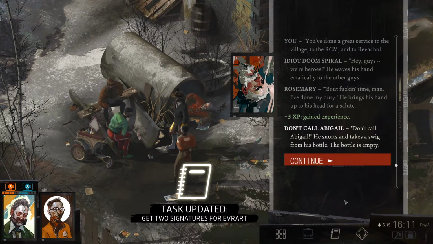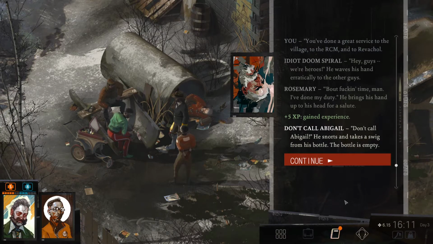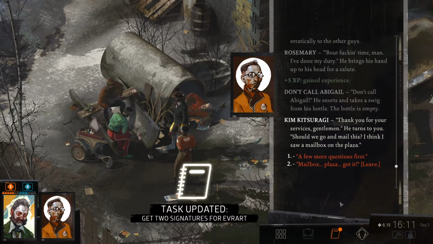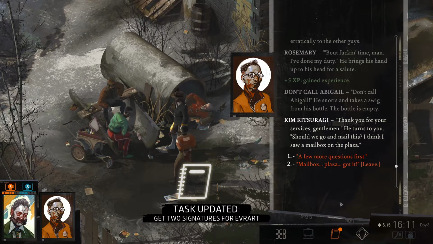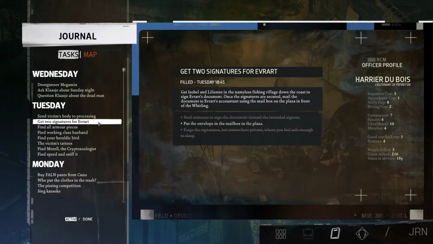Don't call, have a go. Alright. Thank you for your services, gentlemen. Should we go and mail these? I think I saw a mailbox on the plaza. Alright, so we fulfilled the task, get 2 signatures for Everett. Okay, actually no, we didn't quite yet, but once we got the signatures, we need just to put it in the mailbox. Okay.